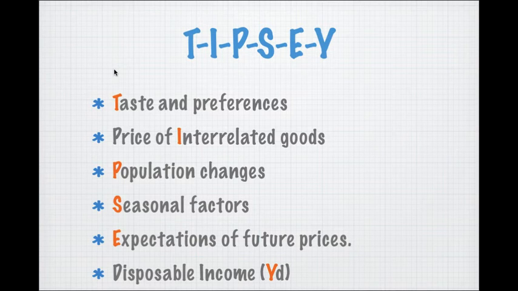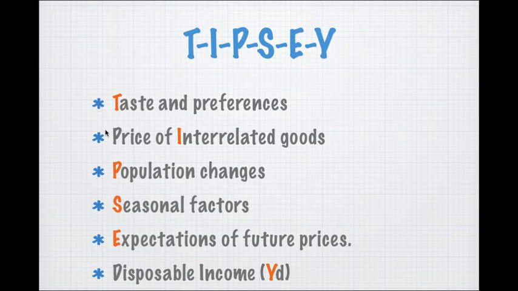For example, consumers might suddenly, due to advertising changes, or maybe due to some news report that changed their preferences, decide that they want to buy more apples or corn. And there's a trend going on that perhaps the iPhone is more popular than some other phones and so on. So this can be considered a change in taste and preferences that can influence demand.